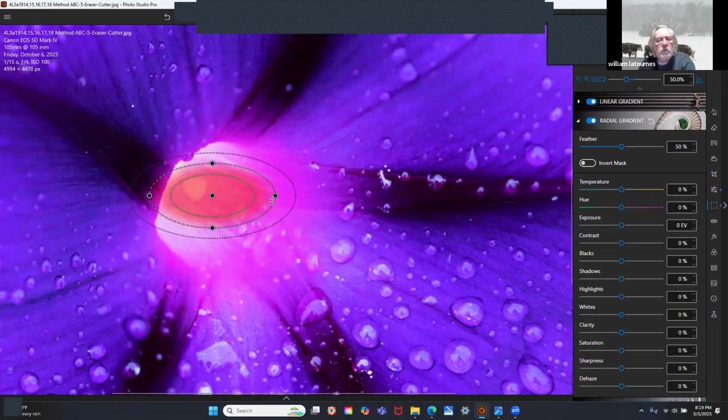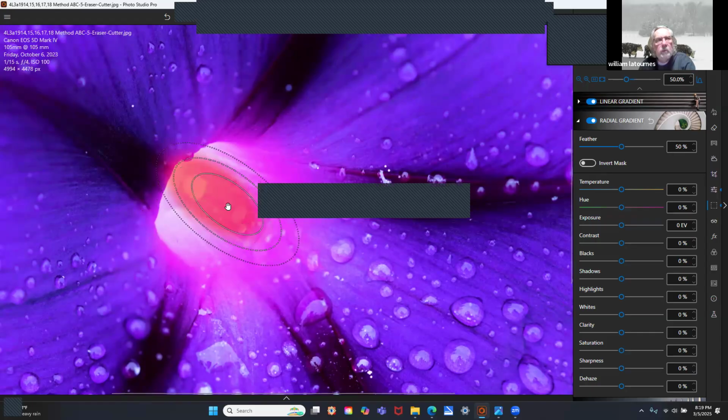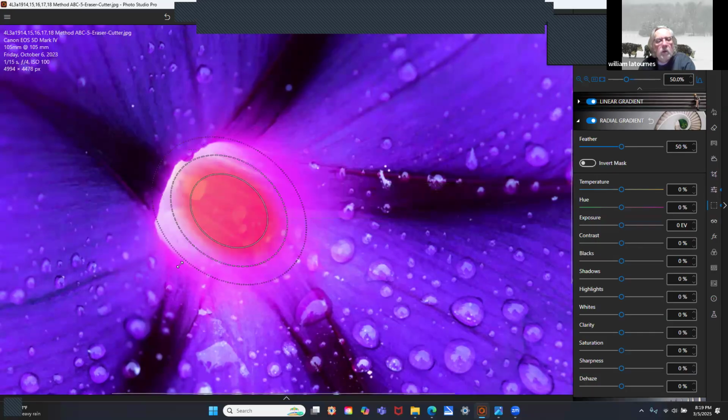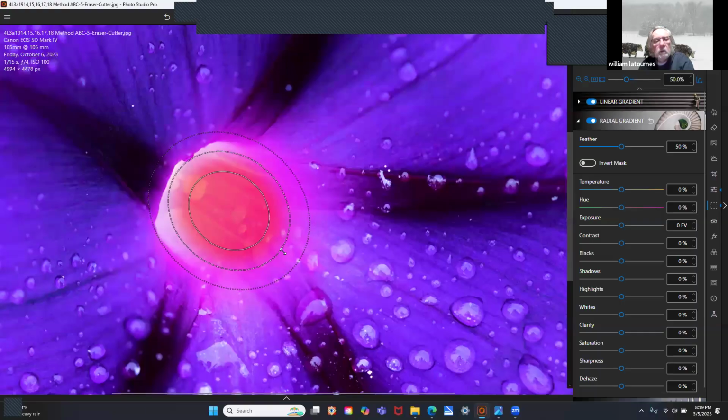So this is what it comes up as, and I put my cursor here. If you pick it there, you can turn it this way, which is what I want to do. I want to pull down a little bit. I want to come out and make it a little bit bigger. Just down here. Okay, so that's good.